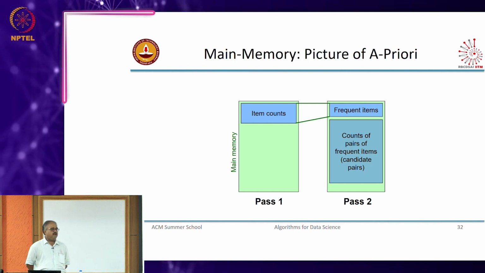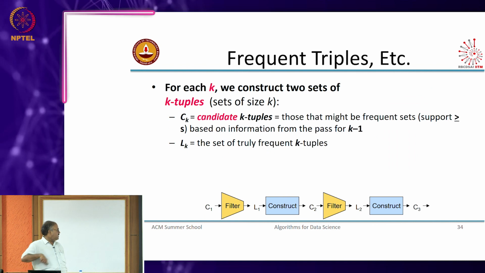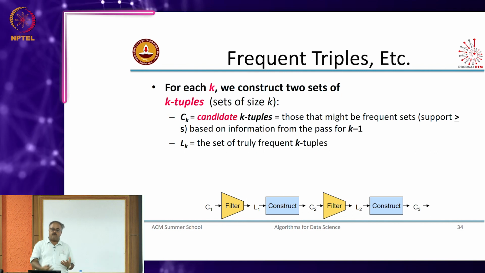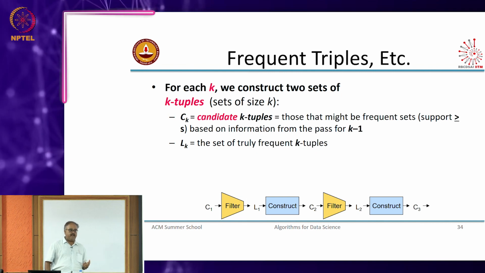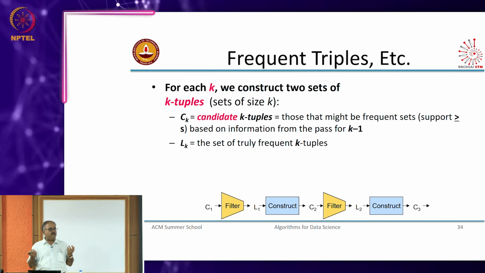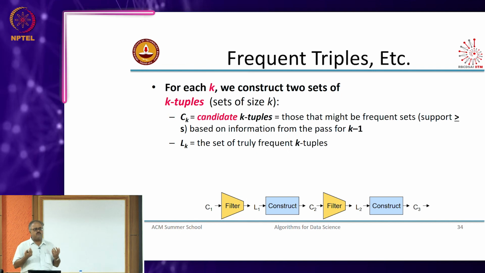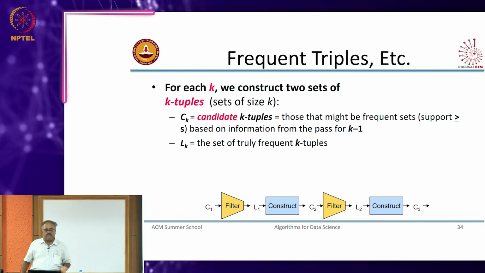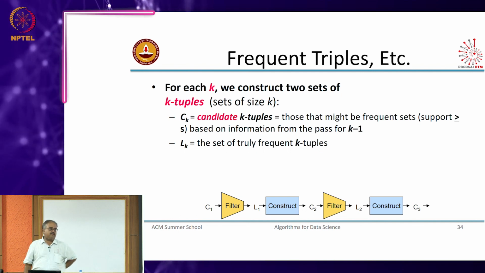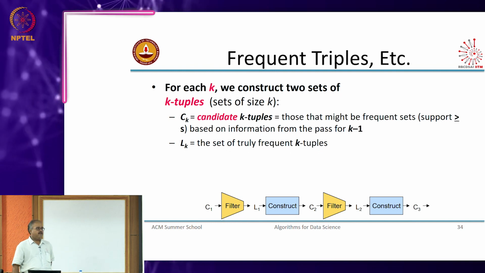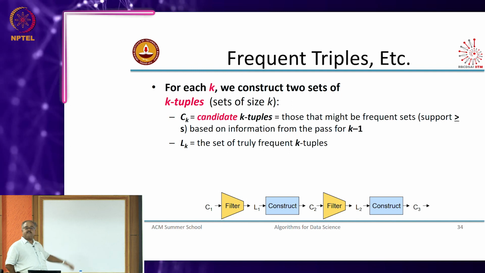Remember what we do here, we basically have generated L1, and our C2 which we are counting now in pass 2 of a priori is literally all pairs of L1, right. So it's n choose 2 in L1. It is quite likely that two items that are frequent individually, when they are taken together, are not frequent. In fact, a good fraction of those candidate pairs are not going to be frequent. So, is there a way to identify this in the beginning itself, while we are doing pass 1?